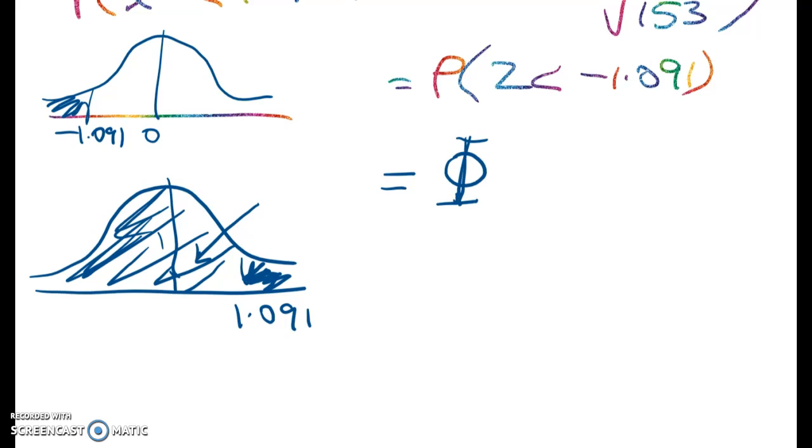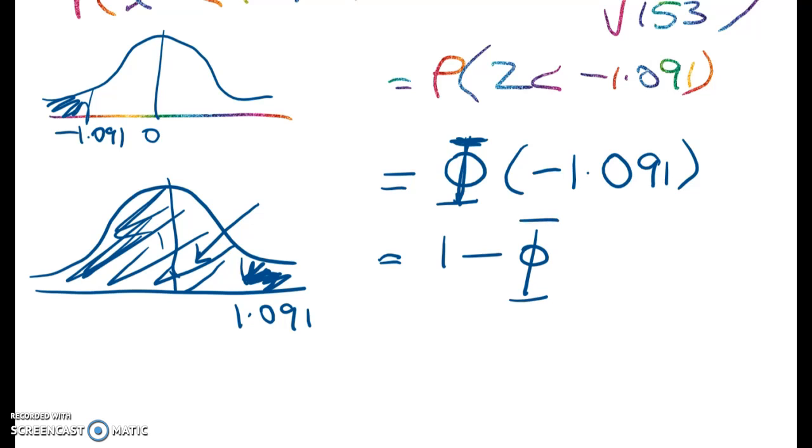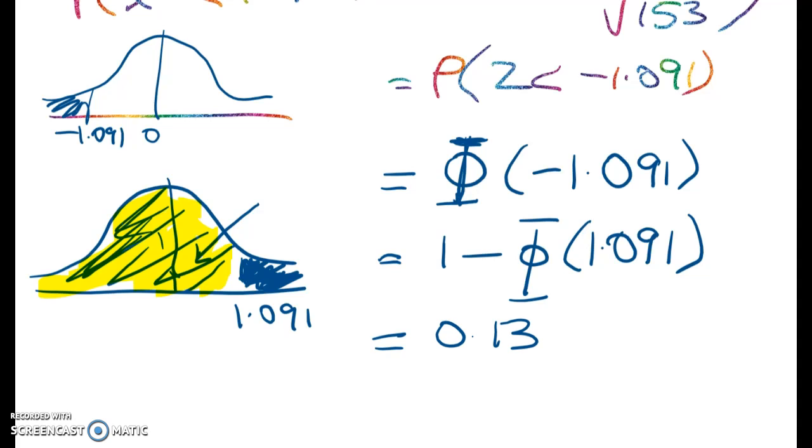This is the sign we use for our normal cumulative density function. We have to force it into the pattern we need for the tables. So it's 1 minus all of this. The table is going to give me that number, but we don't want that. We want the upper or lower tail. Now if I use the tables, when I did it I got 0.1377, but we need to round that to 3 significant figures, so we get 0.138.